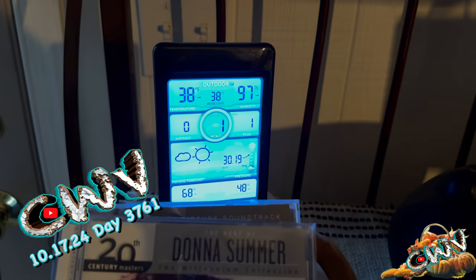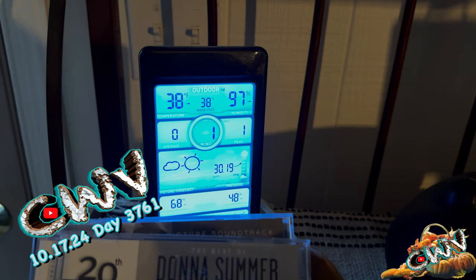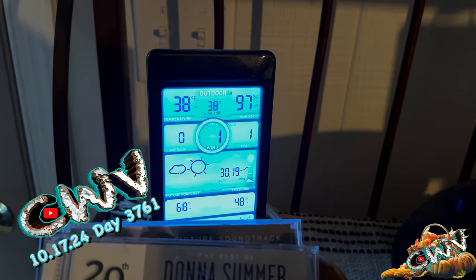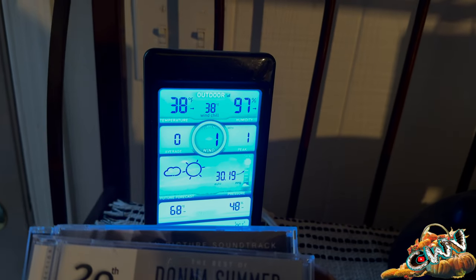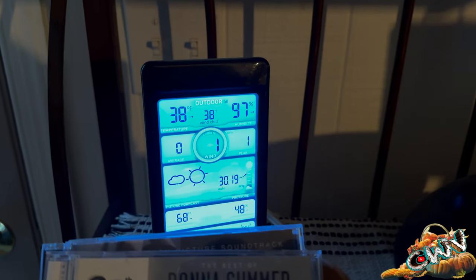Well, according to my thermometer, it's 38 degrees outside, so that's right around, I think, 3 Celsius. But according to the weather app, the Franz app, it's 35 and 1 degree Celsius.